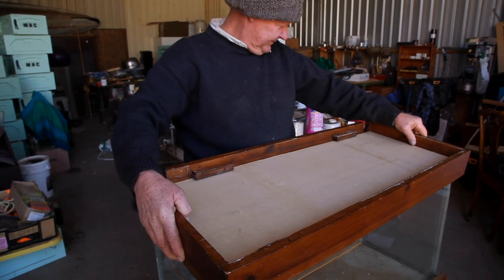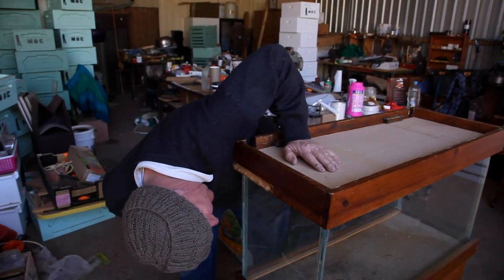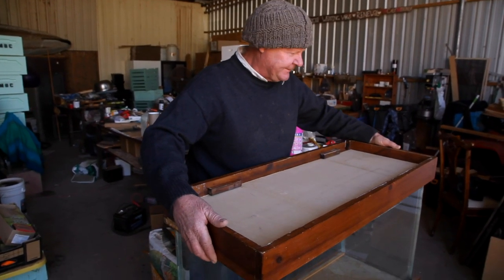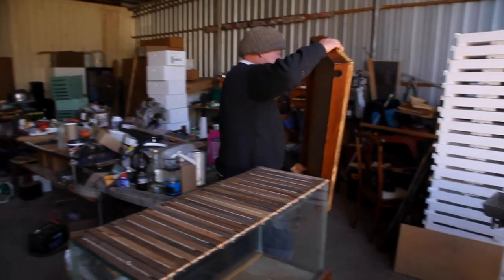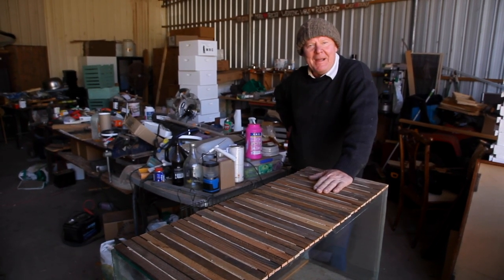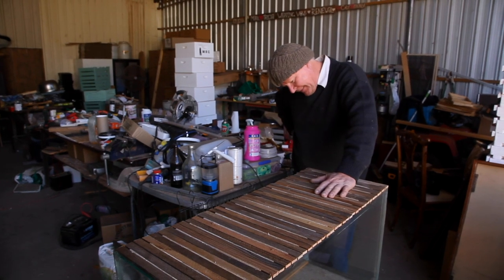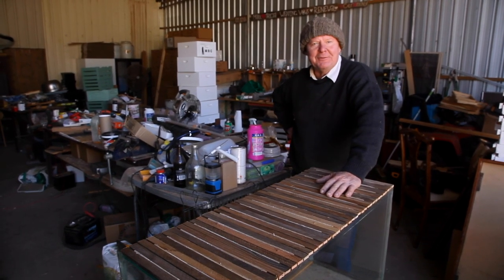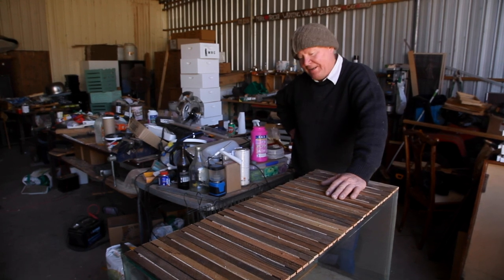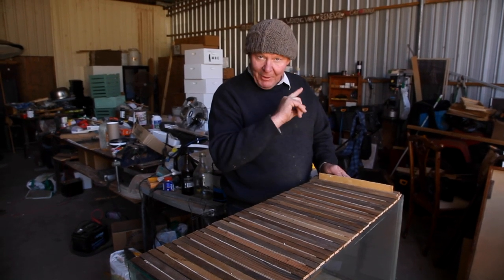In theory it should fit. There we go — that should hold all together quite nicely. We'll see if we can get the lid off without being bee-stung. Ta-da! Look at that. I'd like to see you try that with a box full of bees. Don't forget to come back next episode and we'll see if we can get the ladies established, or at least popped in here. Apparently we've got to carry this full thing up the staircase — so that'll be great, won't it? We're gonna have to set up the tripod and get Mr. Muscles to help me, cause I don't reckon I'm carrying this up there by myself.